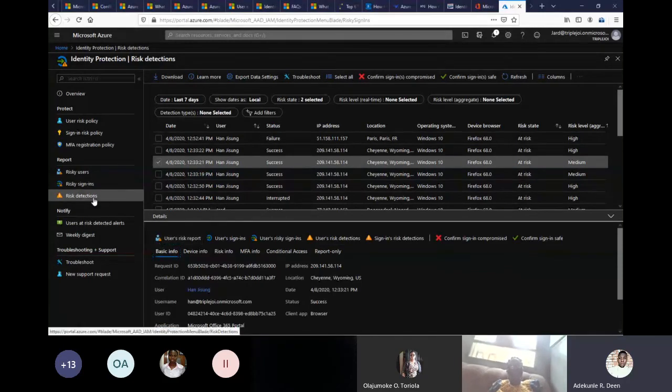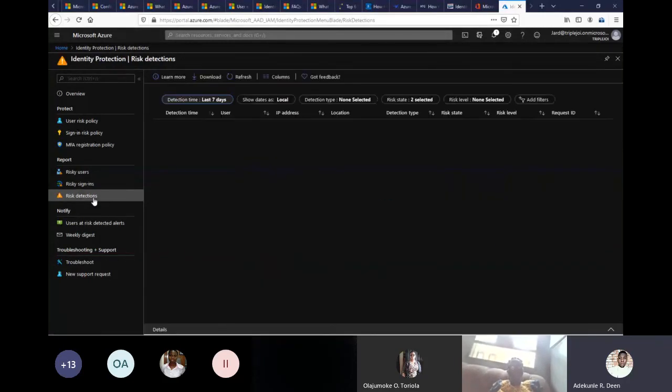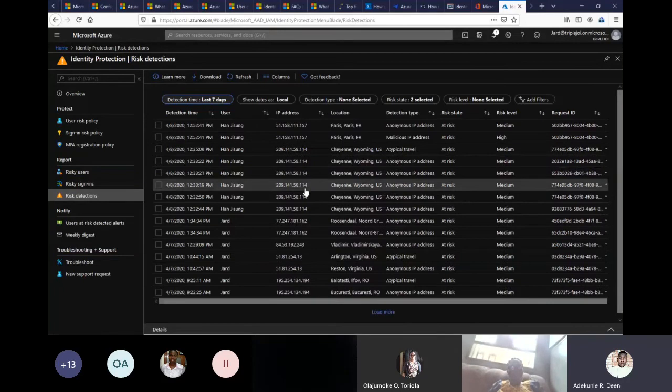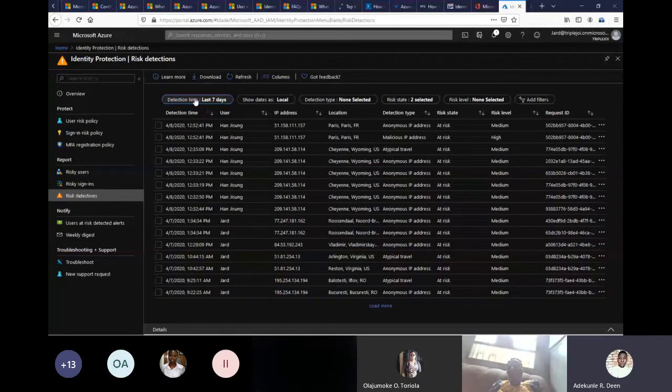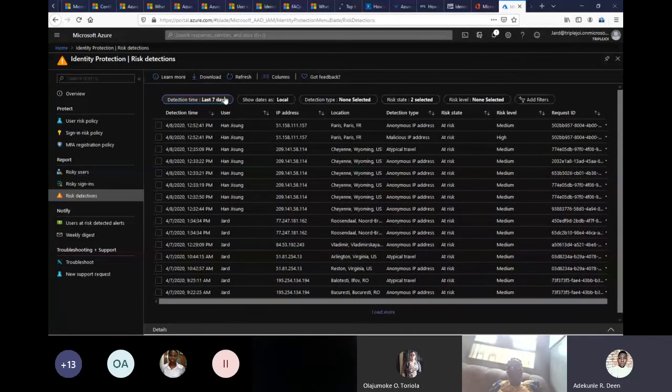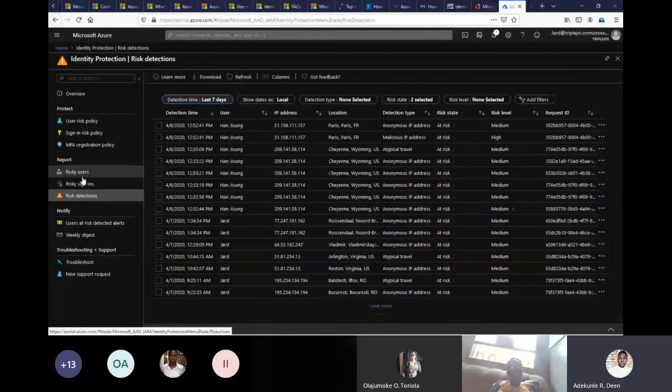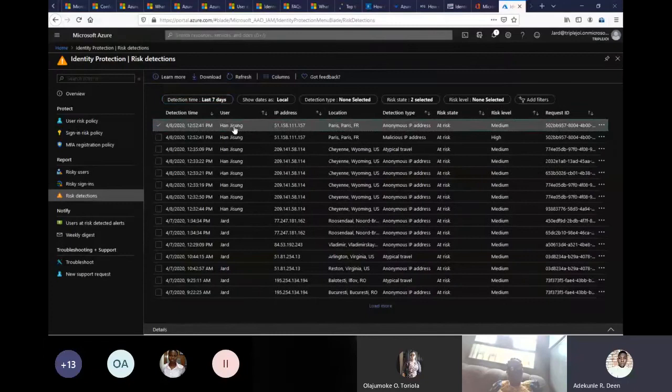Then let's go to risk detection. There's one thing I want to point out. This is detection for 7 days. I think the maximum you can have here is 90 days, but for risky users and risky sign-ins, you have 30 days. So let me use Han again.